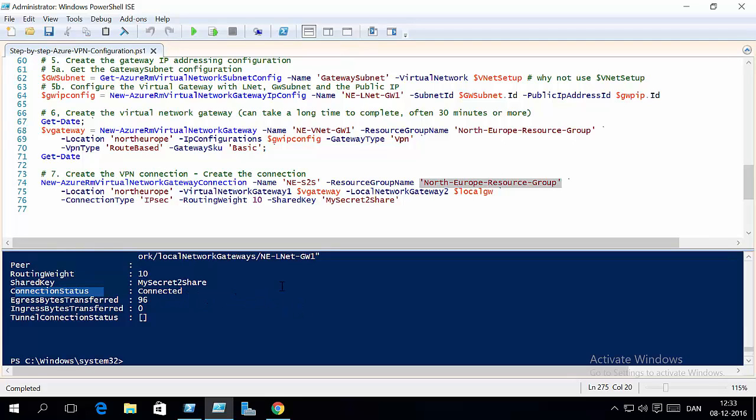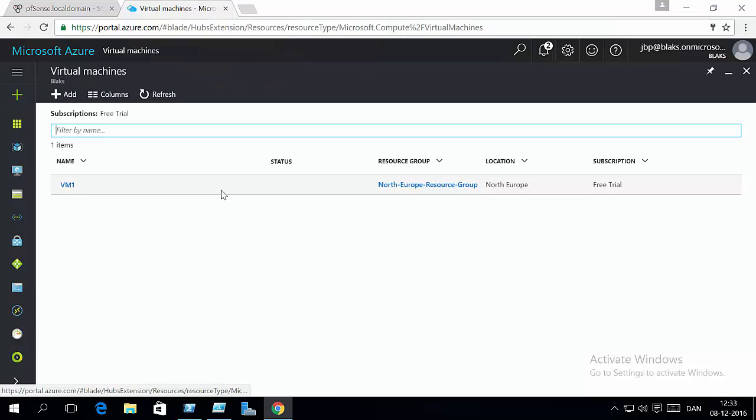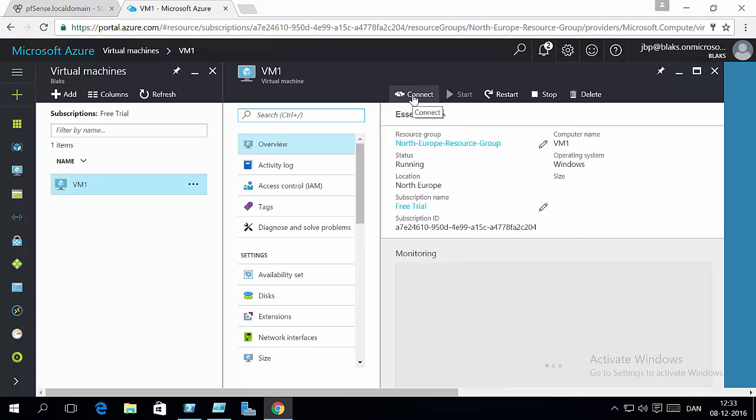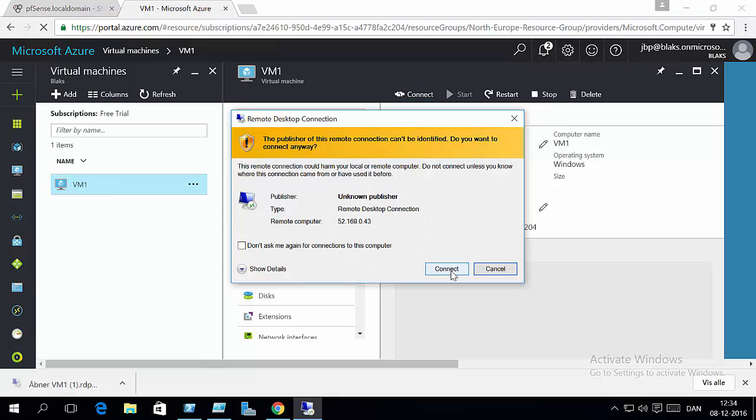So that's great. Let's try to see if we can ping through the network. We can go to the virtual machine on our Azure side, and it has a public IP address, and we should be able to connect with this remote desktop connection here.